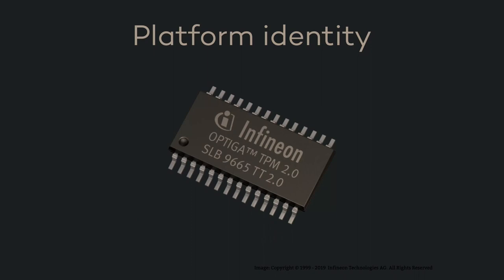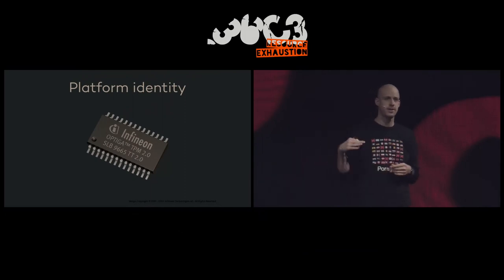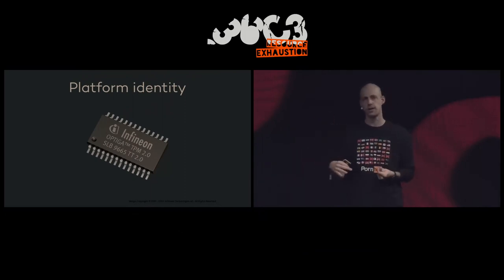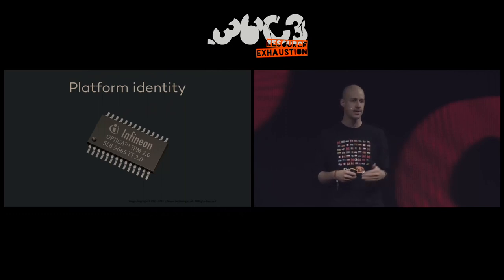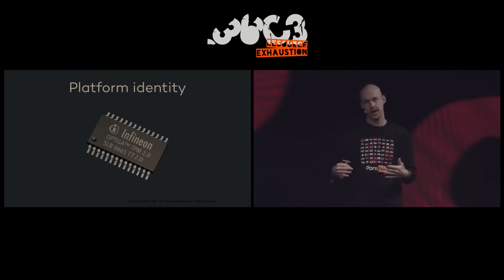In order to have a unique platform identity, we use a chip that's already soldered onto this mainboard, called a TPM. The TPM contains a unique certificate and a private key for that certificate that's inside this extra chip and can never leave it — we can use that as our unique platform identity. It also allows us to record what's booted and what's executed as part of the boot chain. The TPM has a special feature where it records the cryptographic checksum of all the code executed as part of the boot process. We can then read that out and verify that it booted exactly what we expected, including the operating system.